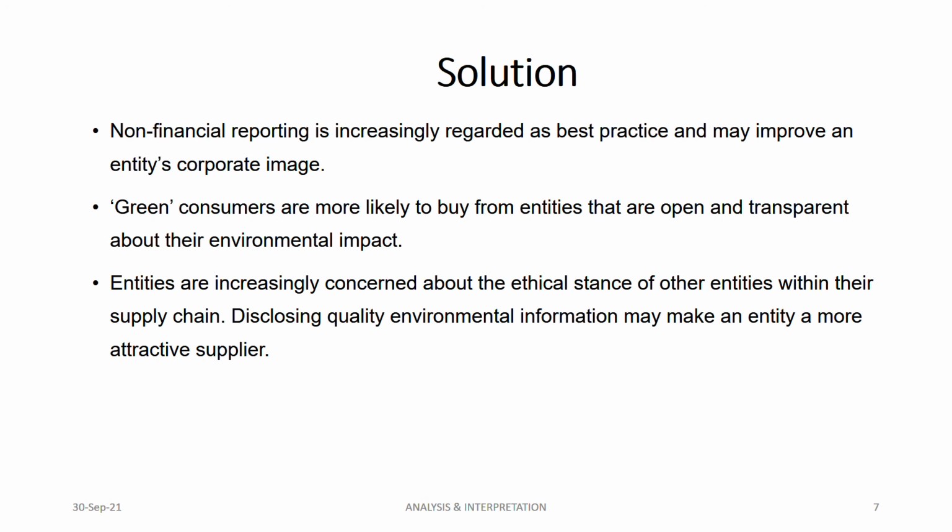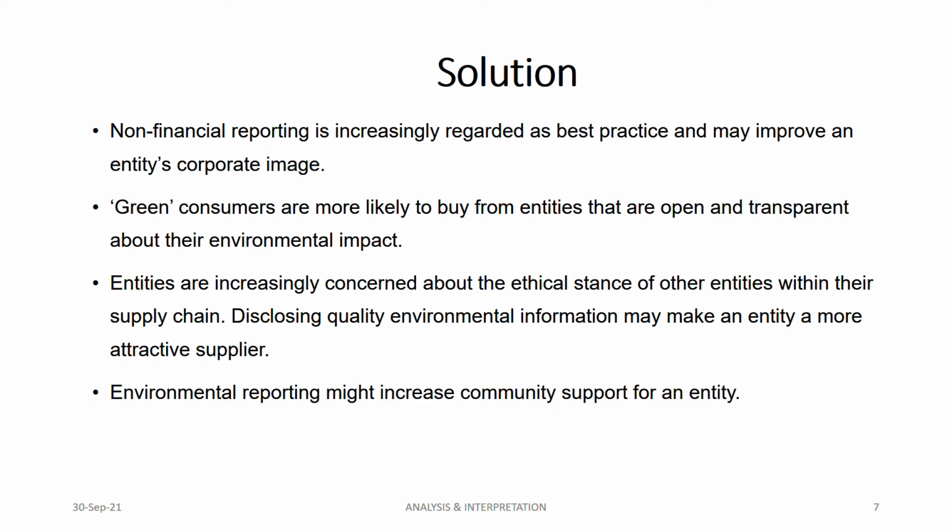Now, relating to the supply chain. Entities are very much concerned about the ethical stance of their suppliers. So if you disclose this environmental information, you can attract suppliers who are more focused on the environment. Then environmental reporting also increases community support for the entity. If the people in the community come to know that you are disclosing such information, it gives them a signal that you are caring about the environment. So if you are caring about the environment, they will also care for you and support you, right?